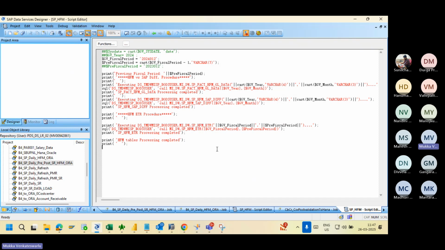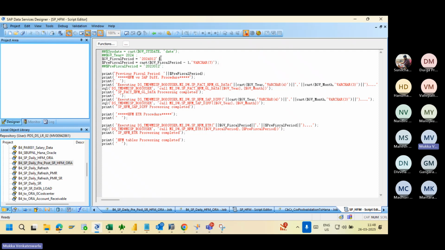The one thing is, here I have this period as a static period, passing a static period every month. Sovani will inform us to change this date, because before I had made it automated, passing this fiscal period dynamically, but this should be on an ad hoc basis.